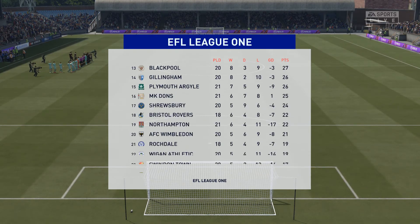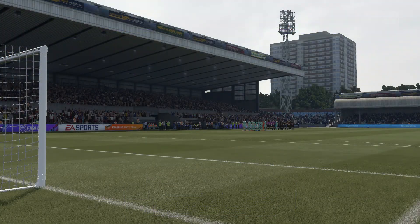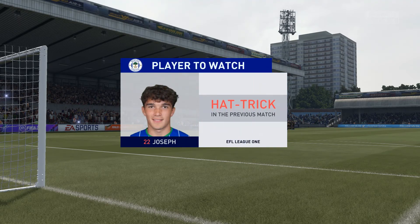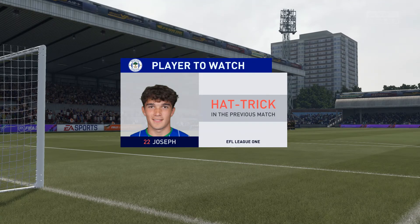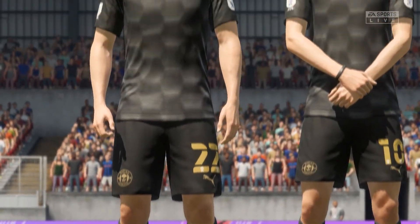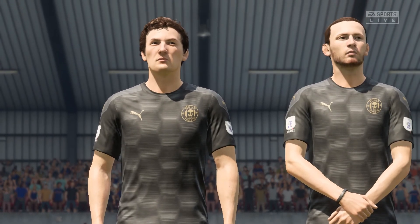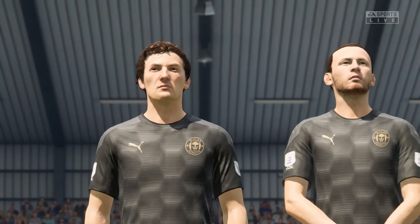Thank you, Derek. Always my favourite time of the week, spending time with you at games. We should be in for a belter here with these two. We know how troublesome he can be on the pitch, but what should we expect from him today, Lee? Well, a hat-trick in his last game. Defenders, beware — concentrate on your job. They will take great pleasure in stopping the goal machine.